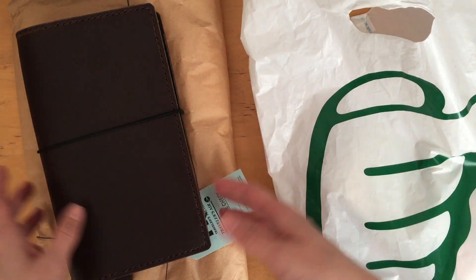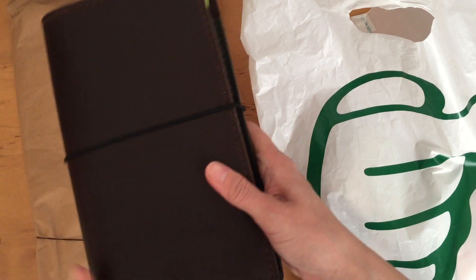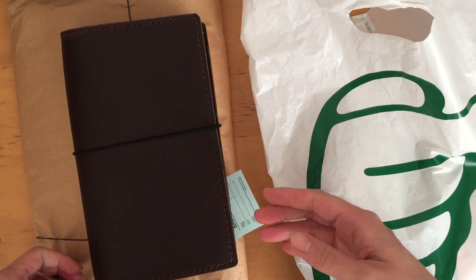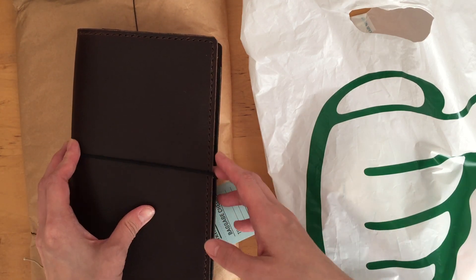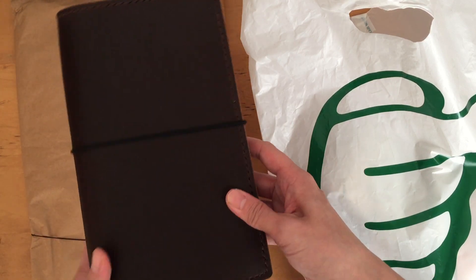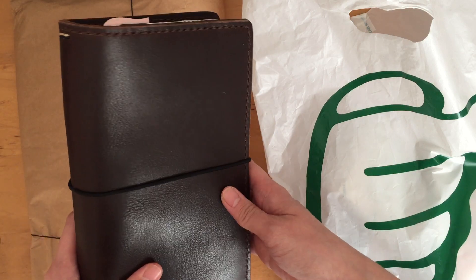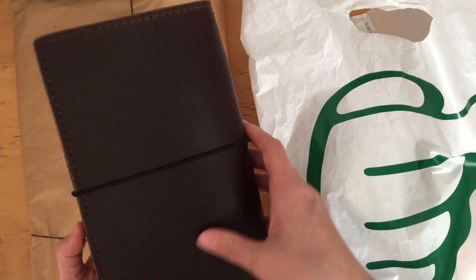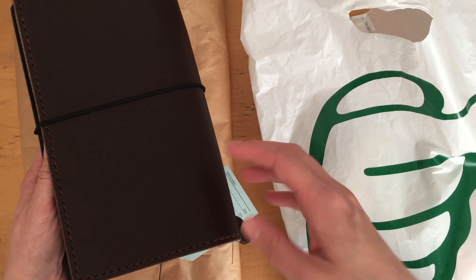I guess it's things that I purchased recently more than a Japanese stationery haul. I thought I would share with you some of the things that I've purchased and let's get right into it. The first thing — I really wanted to do an unboxing of this Traveler's Notebook by Lady Falcon Traveler but I just could not wait. I wanted to jump into it right away and I just didn't have enough time to film an unboxing.